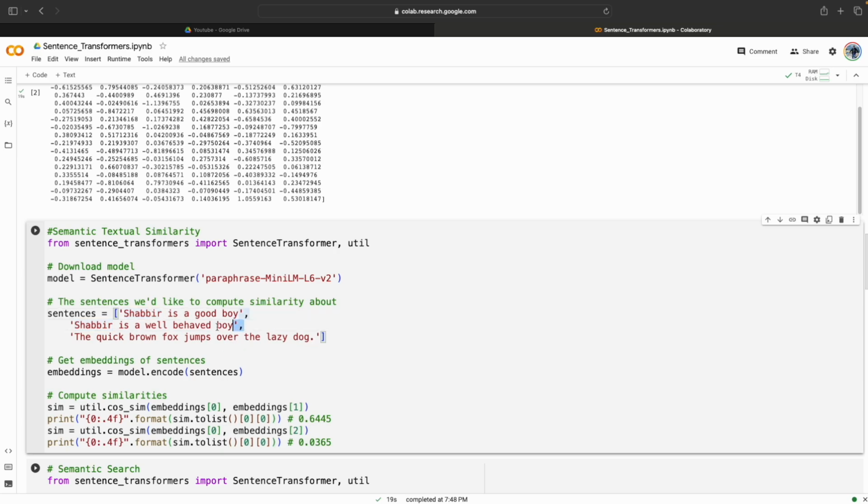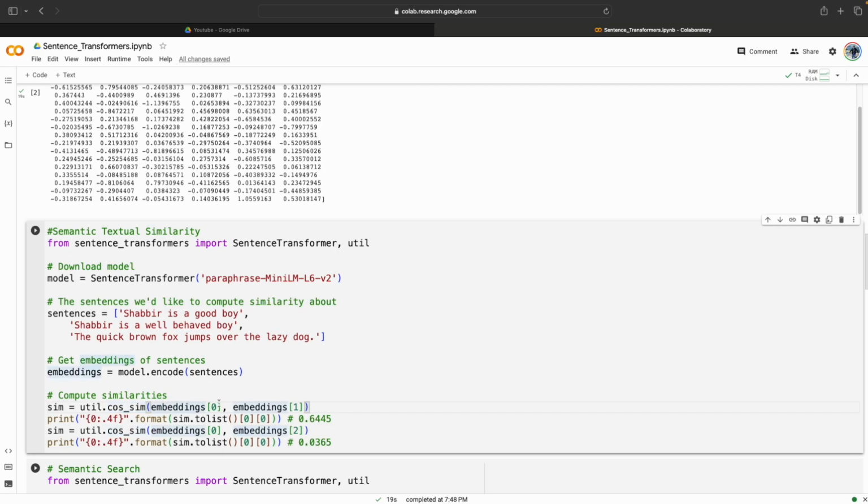You see that the first two sentences are very close to each other. That means there is some kind of textual similarity between these two sentences. Correct? So can sentence transformer identify that? What you can do is that in the util method that we called here, you can call the cosine similarity, and you can pass the embeddings one by one.